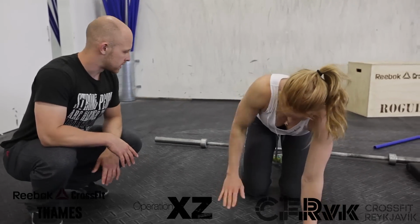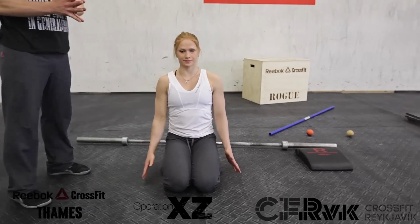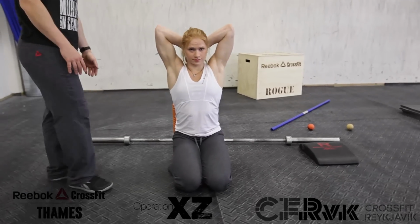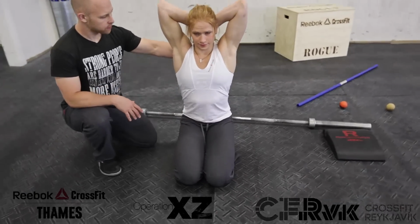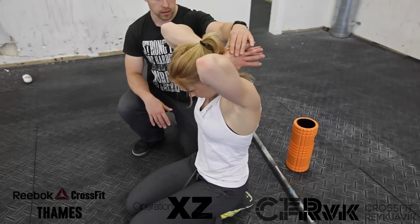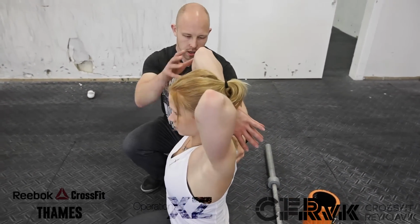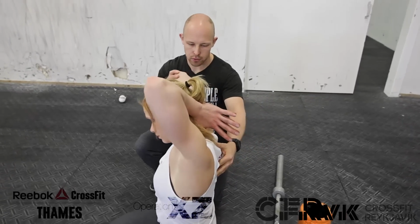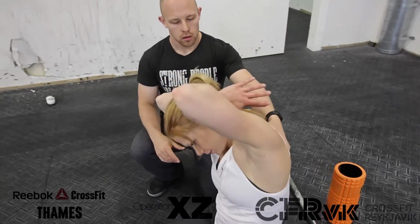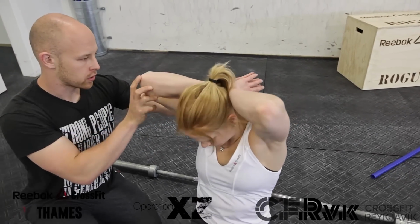From there, Annie can just sit down, just kneeling position, and she's going to interlace her fingers like this behind her neck. Okay, that's going to put a little bit more emphasis on the upper back. And from that position, Annie can just flex and extend in that neutral position. Or she can side bend and now do the same thing. Changes the emphasis a little bit. Or she can just simply rotate slightly and now do the flexion extension.